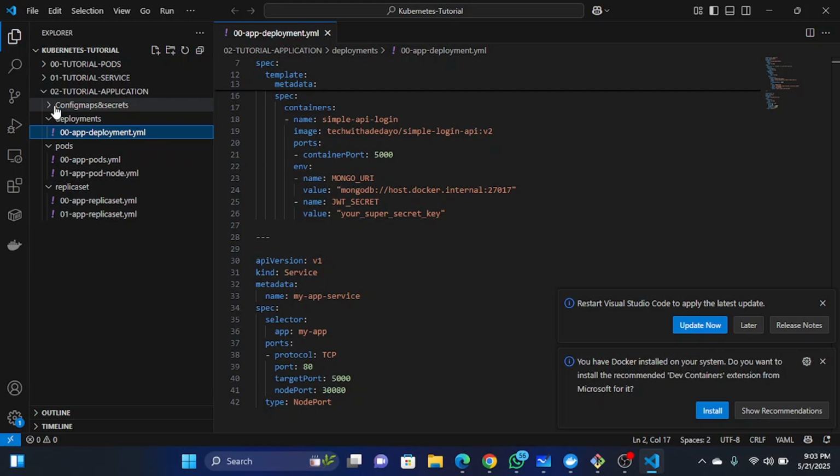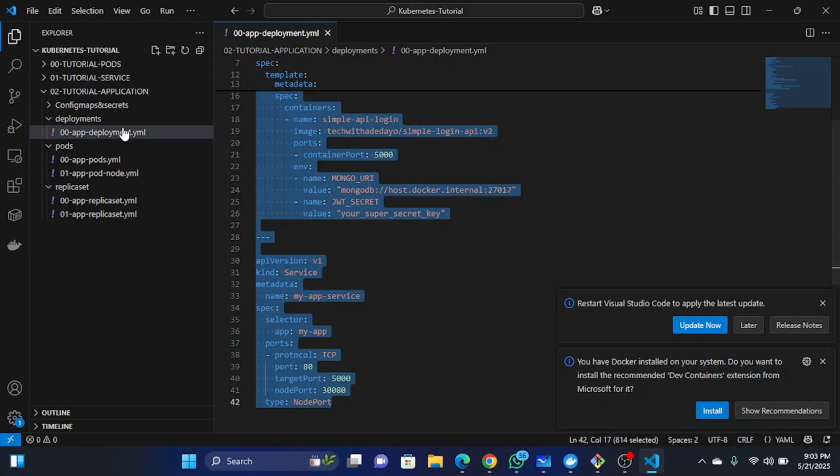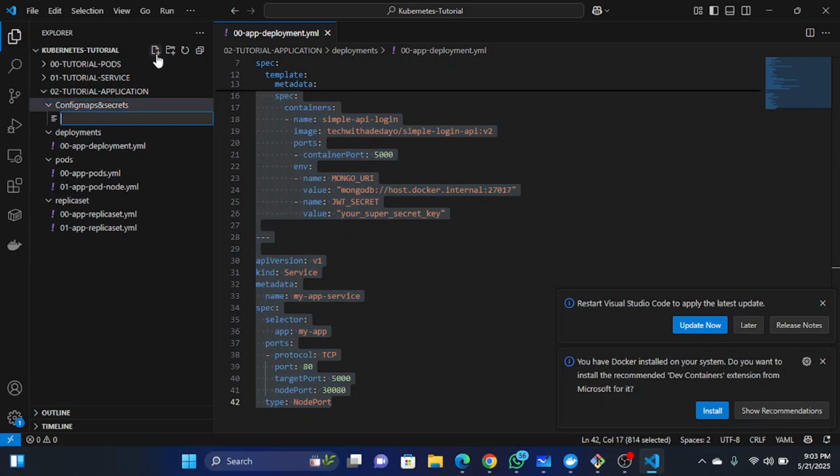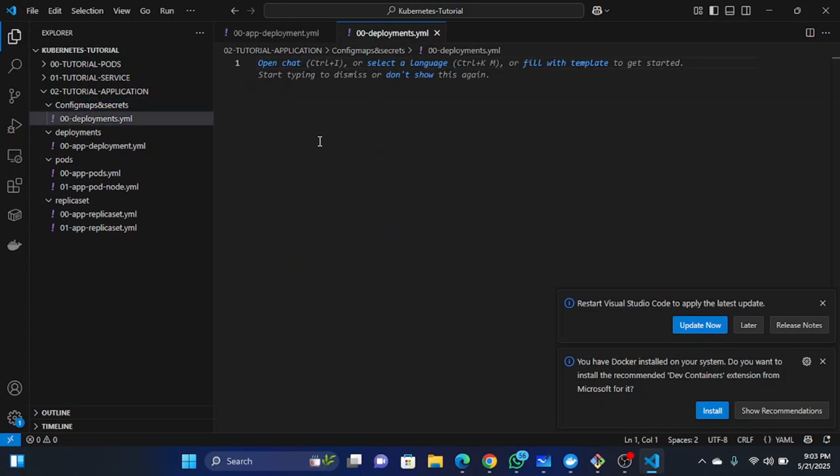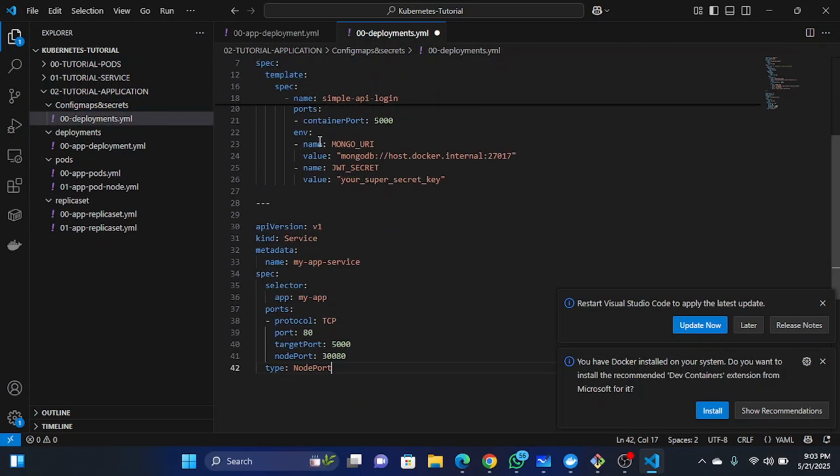I'm going to separate them so we are able to understand. So first, let me do this. I'm going to say 00 deployment.yml, just follow me, and I'm going to copy and paste this, right?